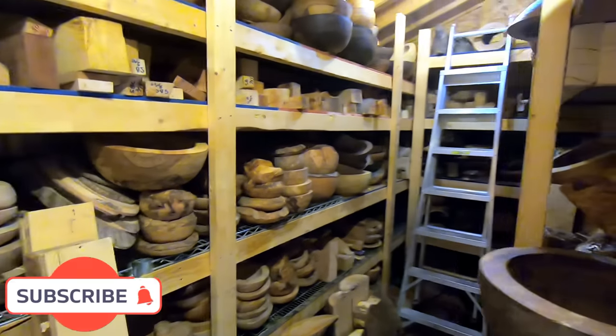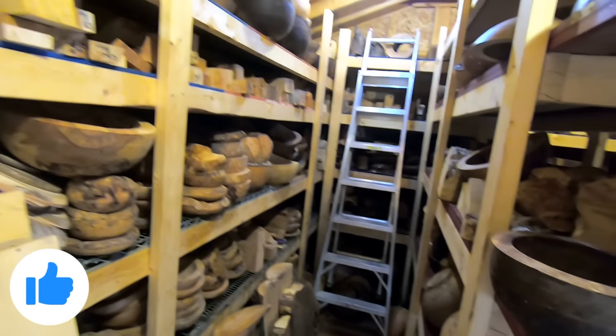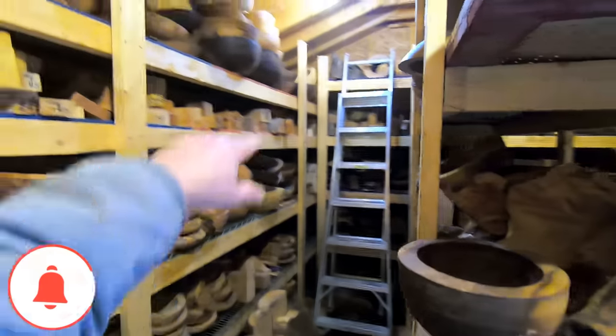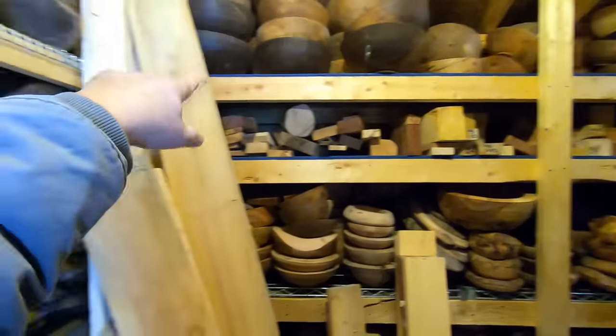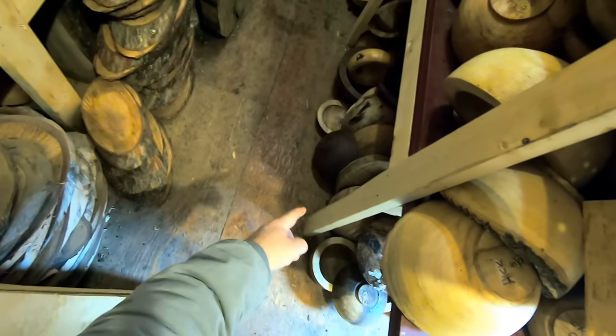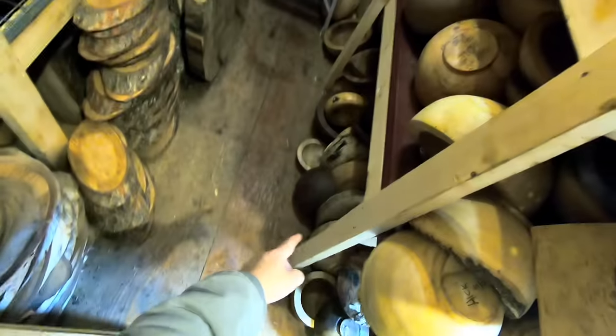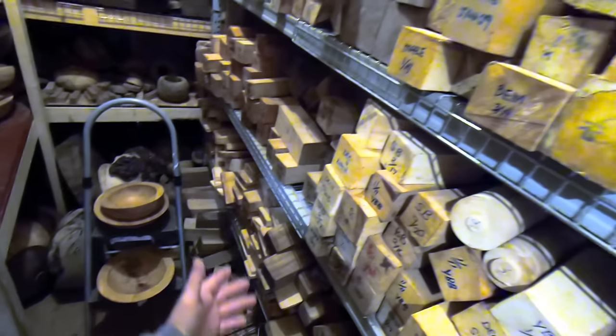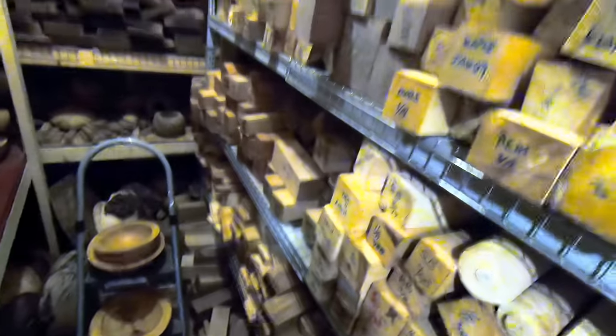So for those of you who have not seen the inside of my drying shed, this is it right here. When I was in full production and doing shows and on the road, every shelf in here would be stacked with bowls ready to go on the lathe. Everything you see in here is dry except for this stuff on the floor, and we actually roughed that out this past summer, but it'll be rotated through the fridge kiln soon. Lots of peppermill blanks, which I absolutely despise doing, but I have a good supply when I need them.